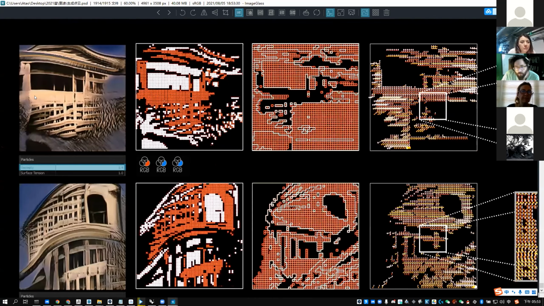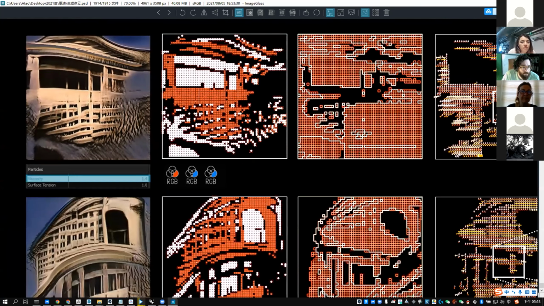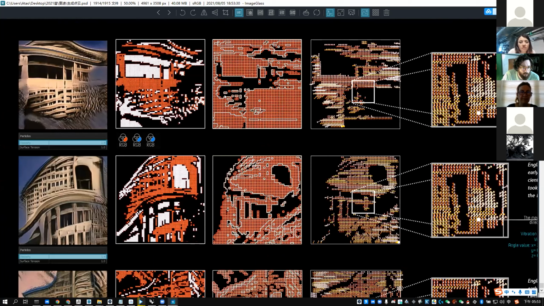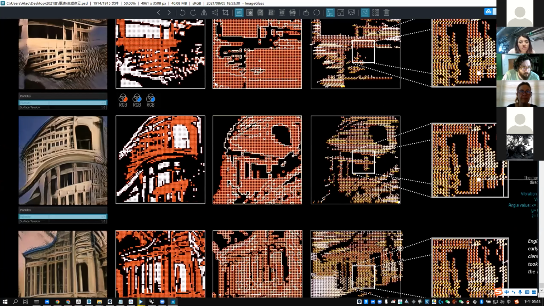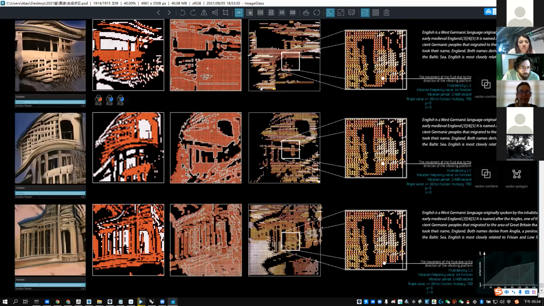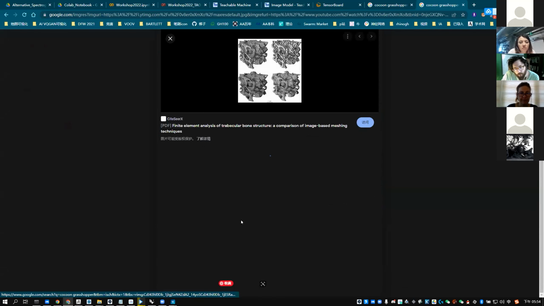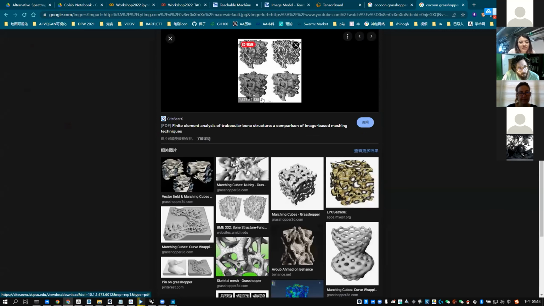The red one is about this range of RGB colors, and this one is black. We can recognize them using Grasshopper. So we can get the point cloud that we want, and just generate the point cloud layer by layer. I'm not sure if that is clear for you.